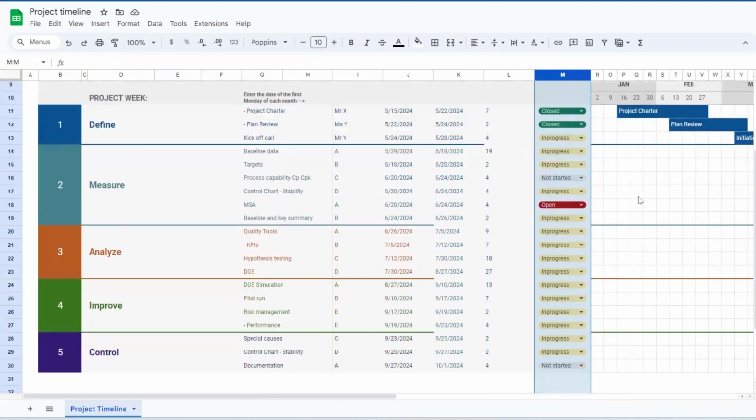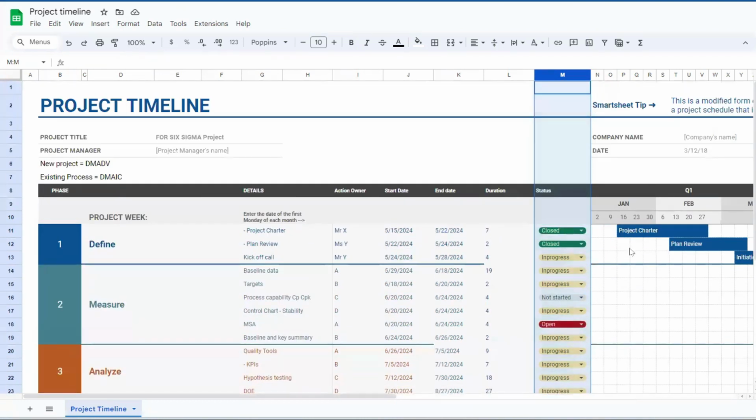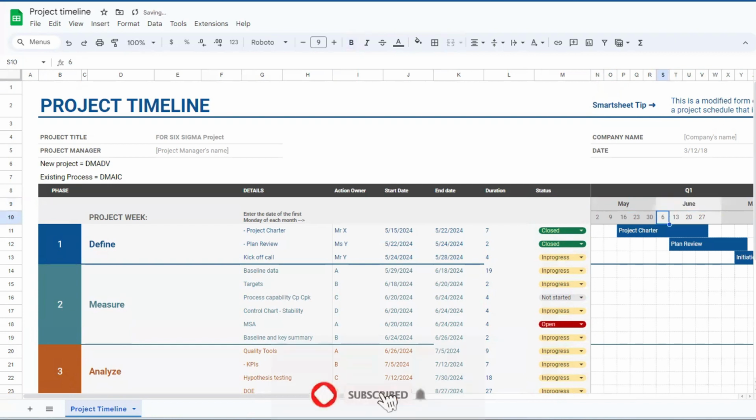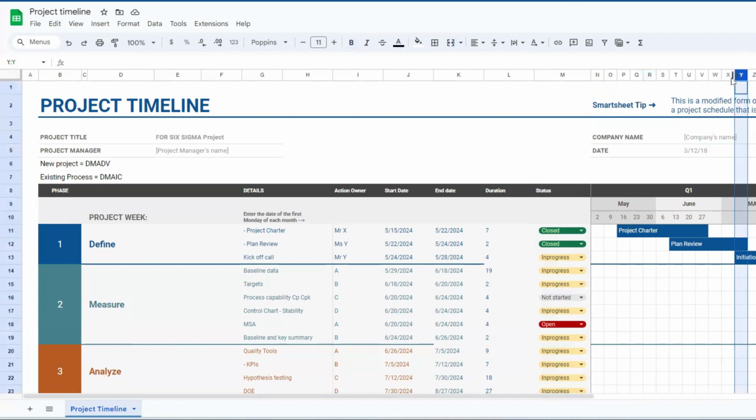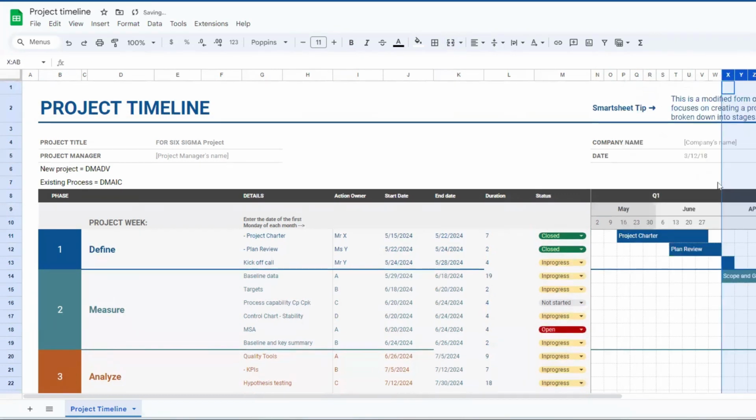So you can easily see the status, and based on this one you can easily control the quarter. For example, now we know that we are going to start only in the May month, so you might start with May here, June, okay. So May and June, you might delete this column. I'll delete from column X all the way to here. So maybe we can say fiscal year 1, and then 2 and so on, right?